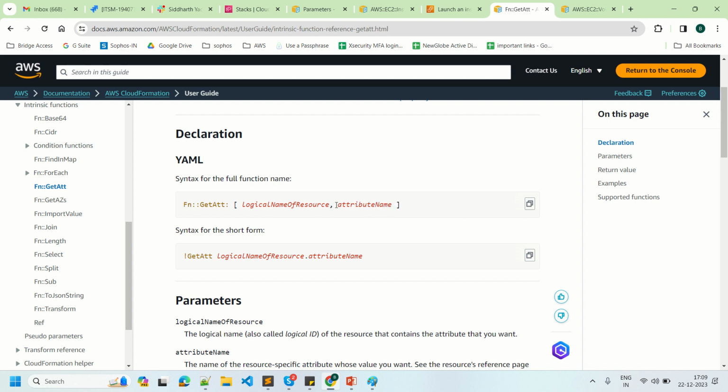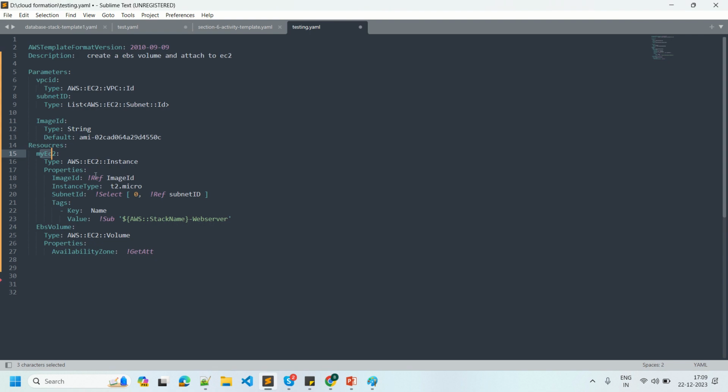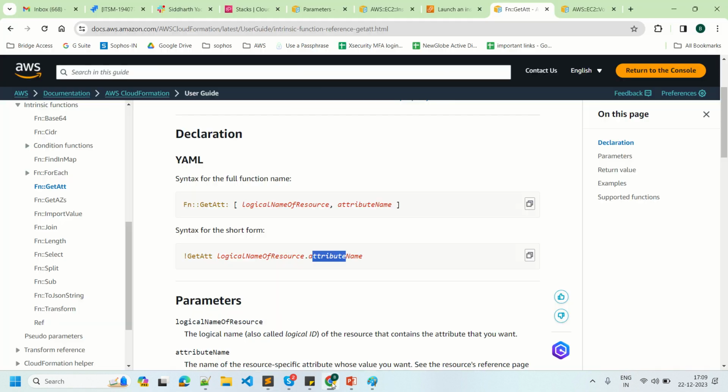So in this attribute name you have to define the availability zone, or else you can define this syntax as well, not a problem. So I'm using the logical ID of the resource and the attribute name. Let me define the logical ID; in my case, EC2 is my instance name. Let me copy the resource logical ID of this one. After that I want to get the availability zone.